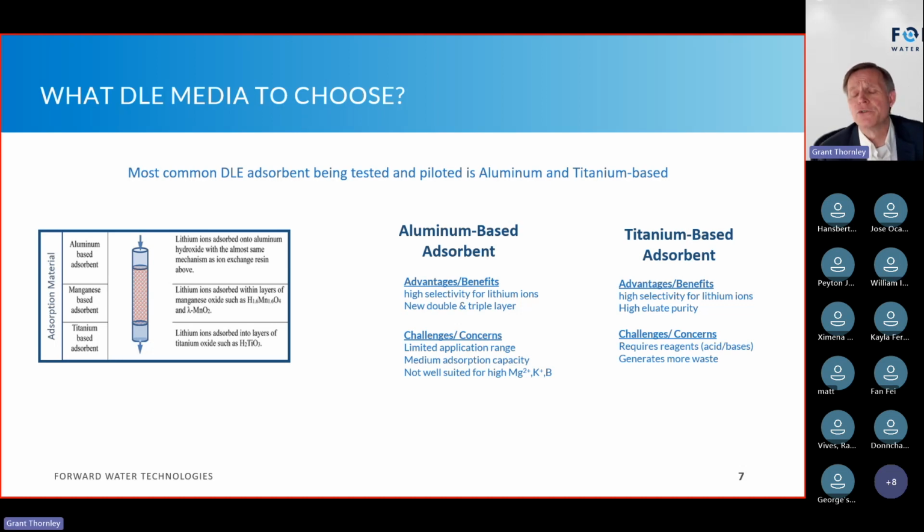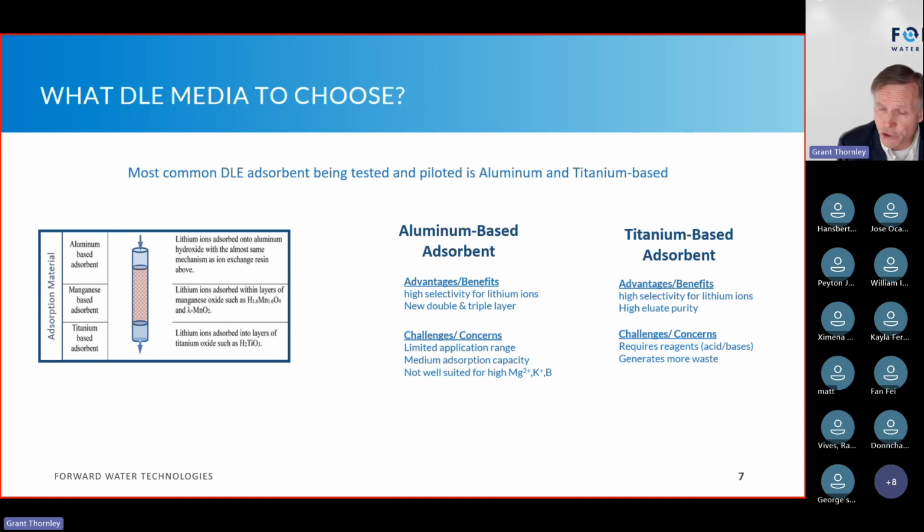As I originally said, there's only 2 DLE companies in operation, Sunrise and Livent, but everyone is moving closer and closer towards that finish line of getting their demonstration and full commercialization. So based off of that testing, piloting, and demonstration, the majority of the adsorbents being used in the market today are either aluminum-based or titanium-based. Aluminum-based is actually more predominant within the market than the ion exchange for the titanium base. That's just how it is right now.